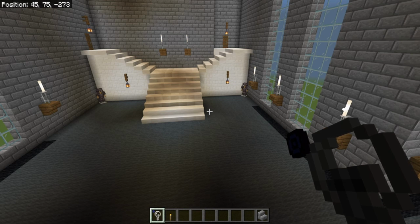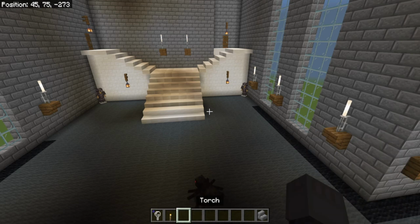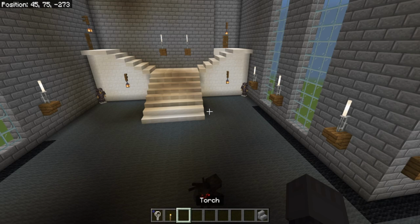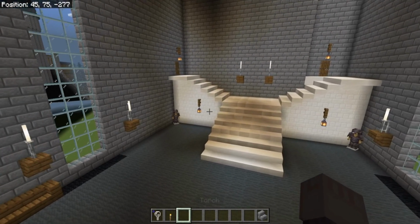You must make sure that your inventory at the bottom here is empty, or at least that there is one space, because that's where it will go. It will go straight into your main inventory at the front. So you must make sure that you've got a slot there ready for it to go in, otherwise it won't work.